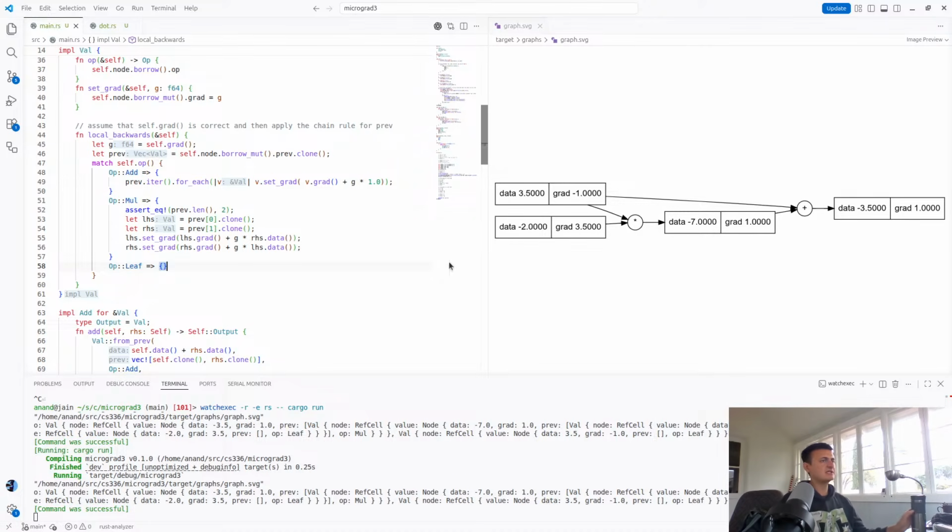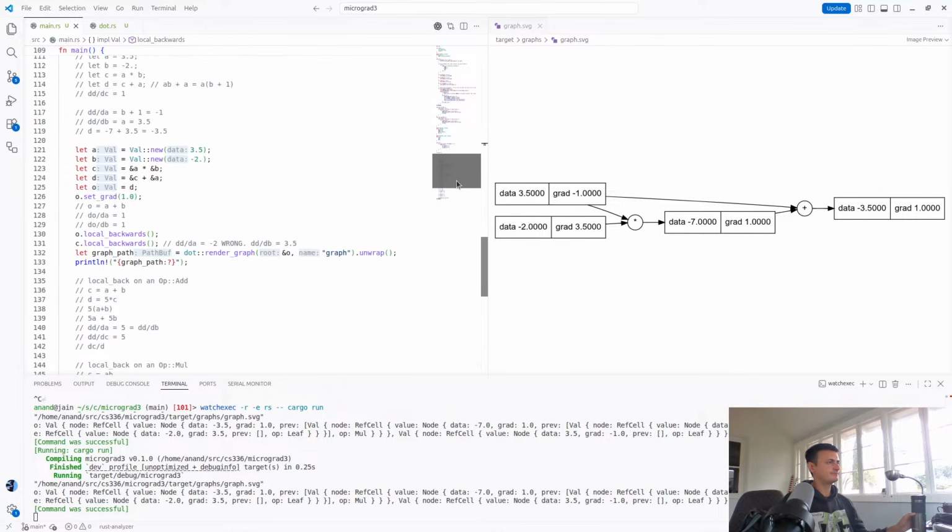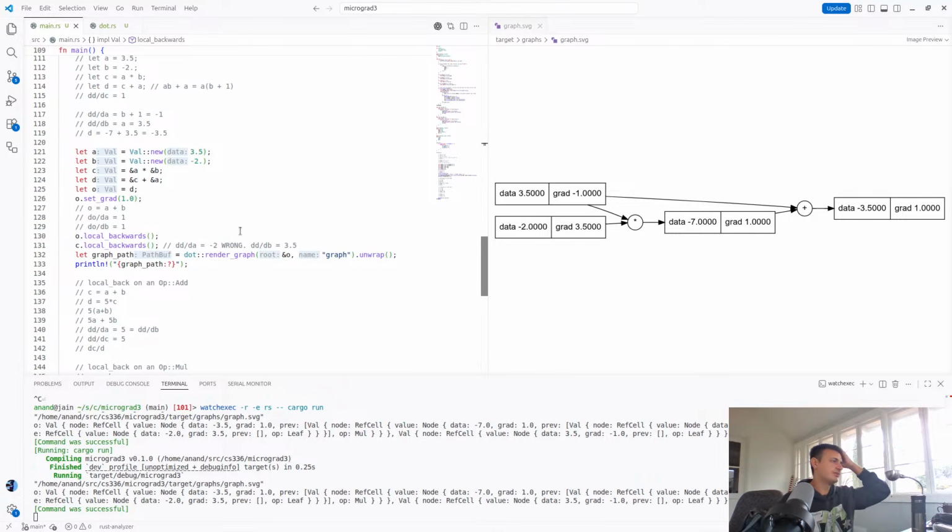All right, so we basically have manual backpropagation. But now there's an important piece.